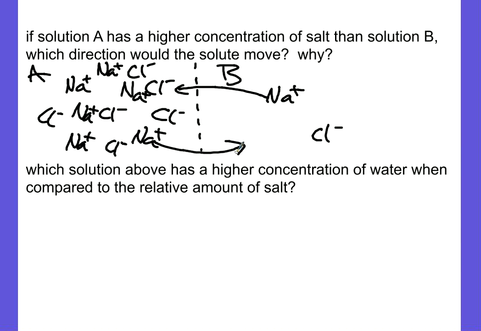I told you things always go from high concentration to low concentration. So on your whiteboard real quick, don't blurt out an answer. You're either writing left or right. Which direction net, even though sodium can move this way and that way, overall, which way is it going to move more if I just let this solution work its way to equilibrium? So it's just left or right. What direction does the salt want to move?